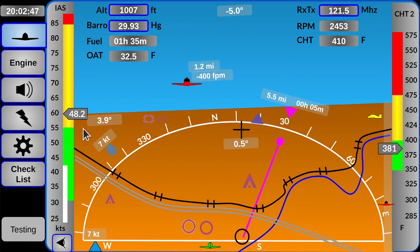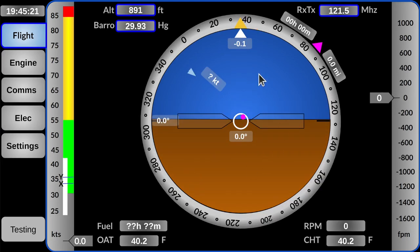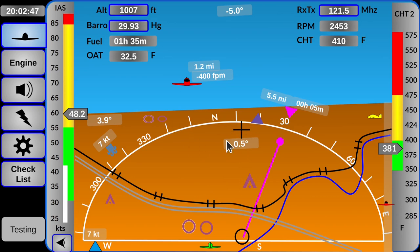Now, another thing I like about this display, instead of having a circle here in the middle, we have a whole lot more room to put our information in here. And that's what allowed us to go ahead and put map features in here. On the previous display, let me go back up to one of those. On the previous display, there was some room, but trying to put map information on here, like a VFR sectional chart, would make this pretty crowded, a little harder to see. So I like this a little bit better.